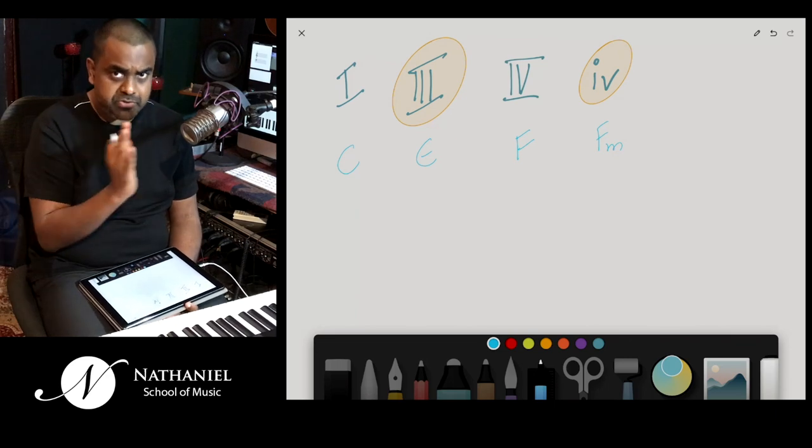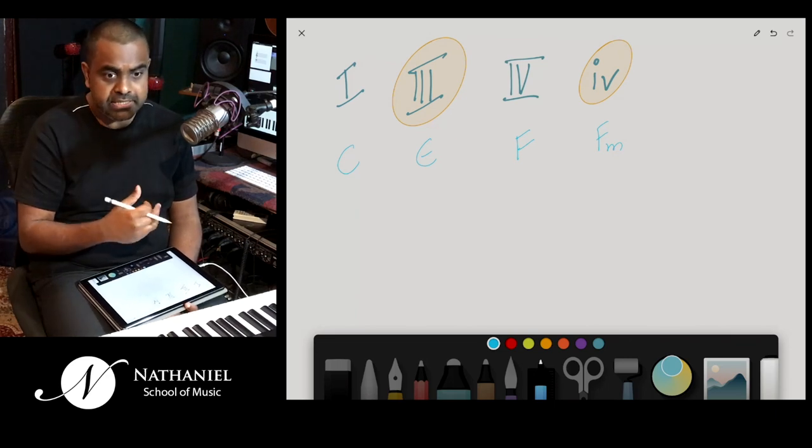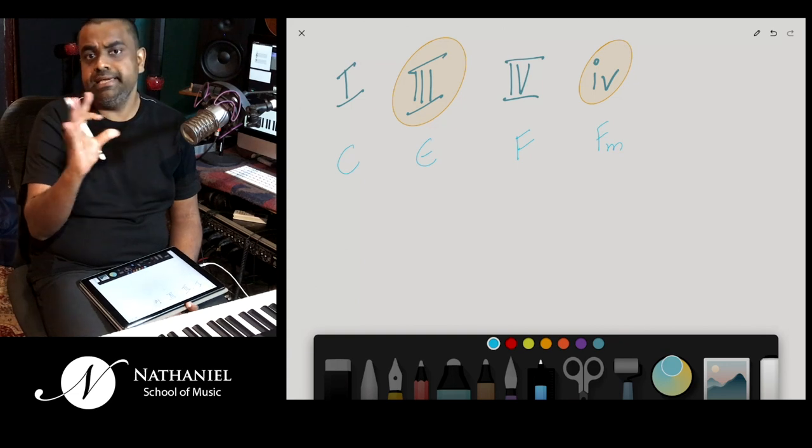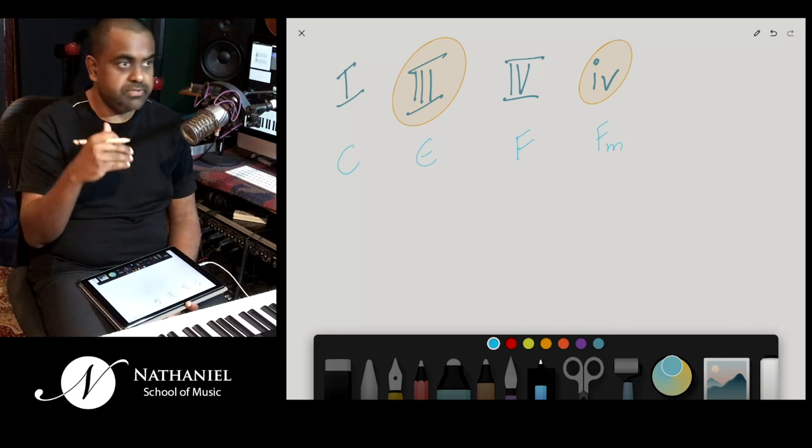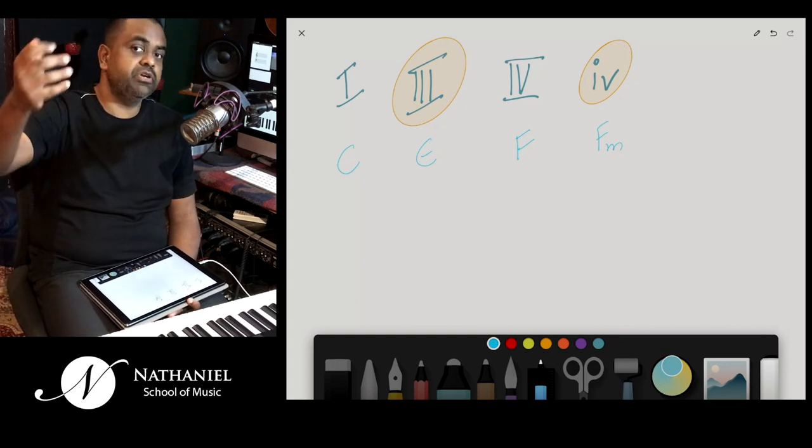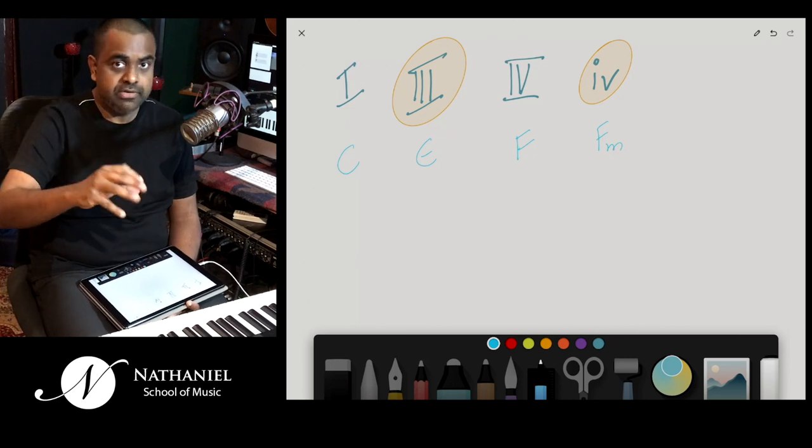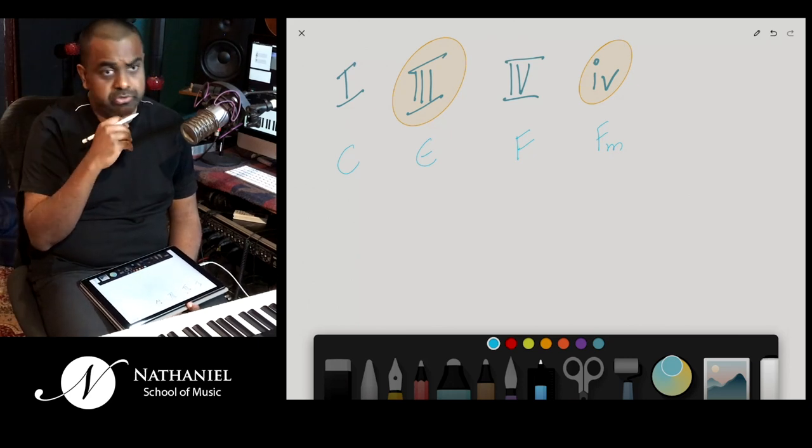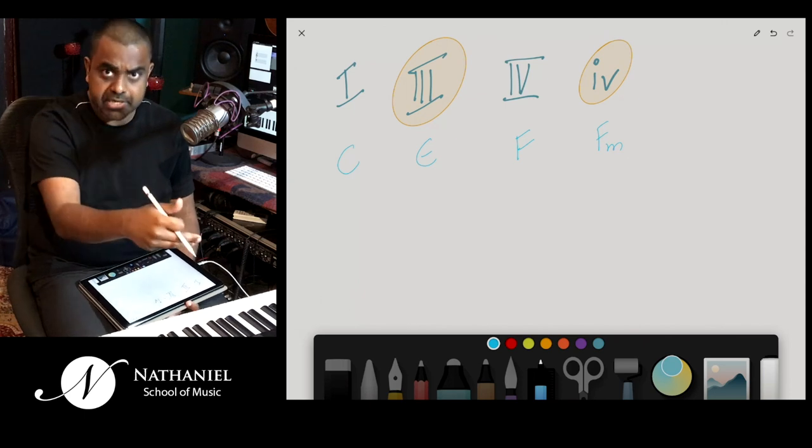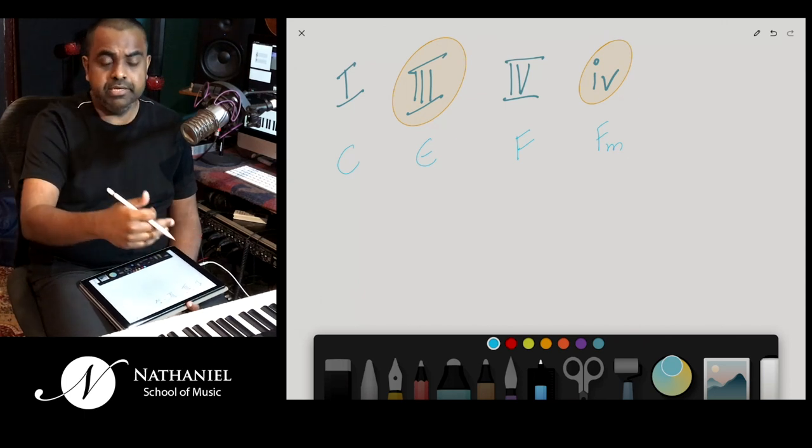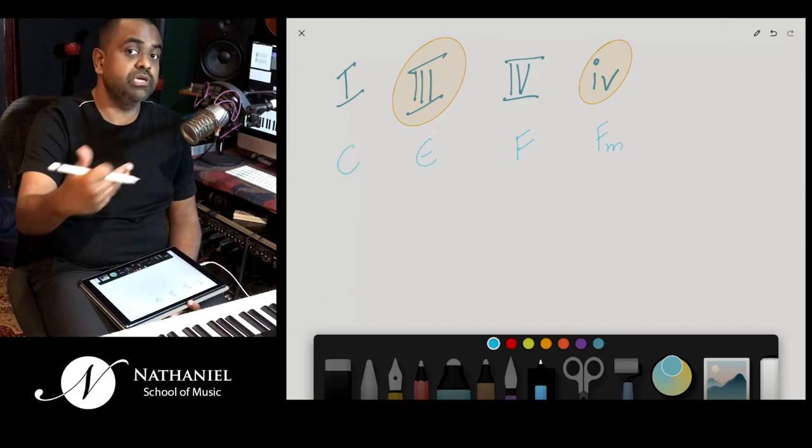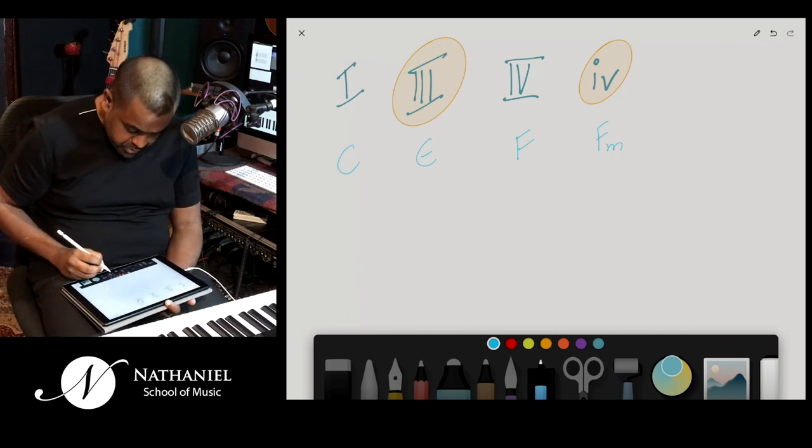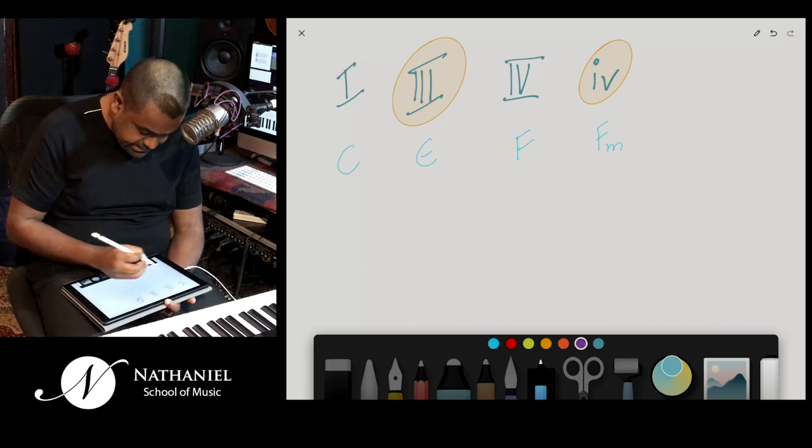So all of these intervals which we use for the current chord progression are still major scale intervals. We use the root, the major third, but a different chord, which is non-diatonic to the major scale from the major third. Then we took the perfect fourth major, which is diatonic to the major scale and perfect fourth minor, which is non-diatonic.